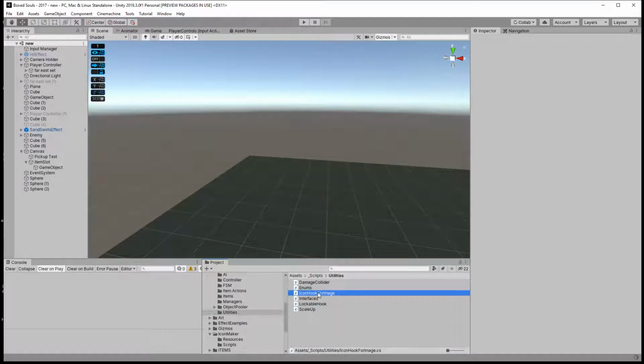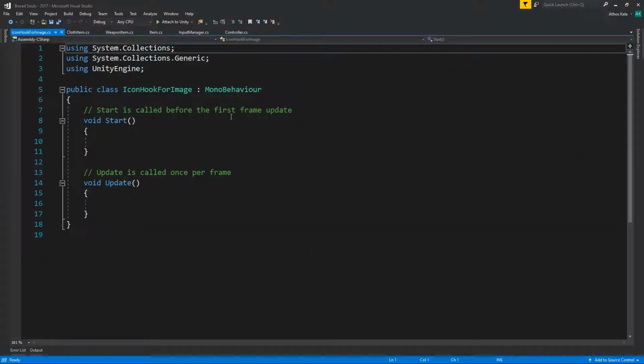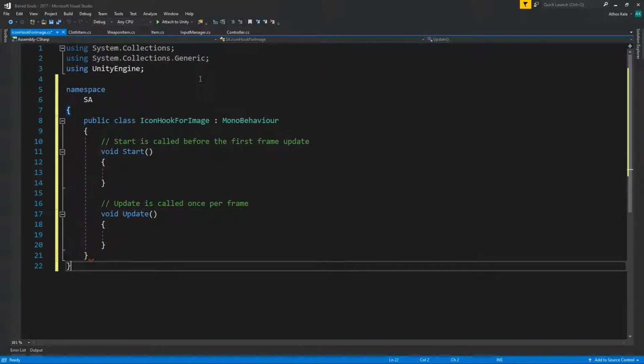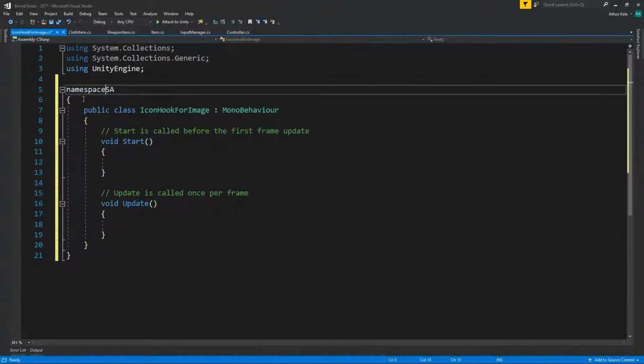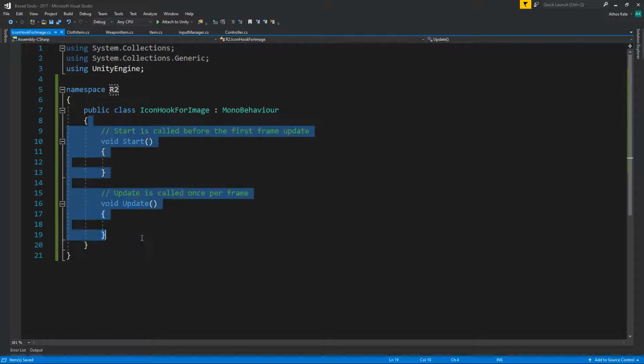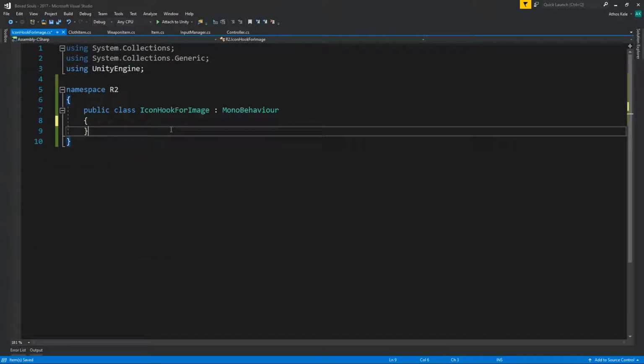Let this compile. And yeah, we have it under R2, which we're going to change. Okay, let's delete all of this.